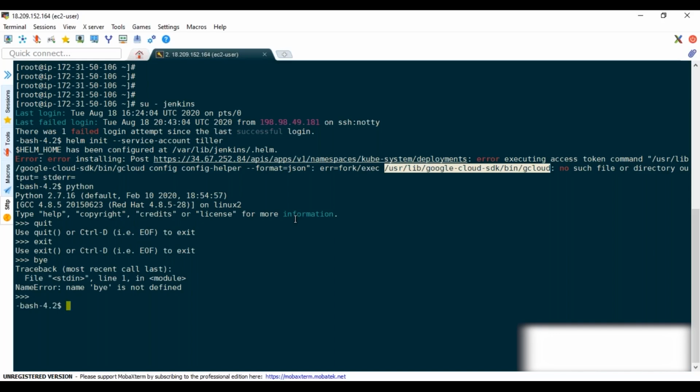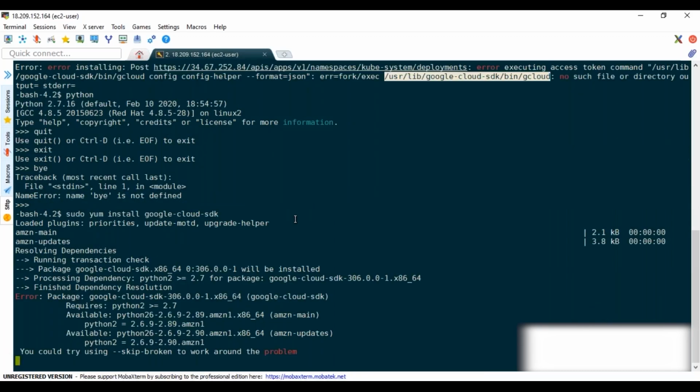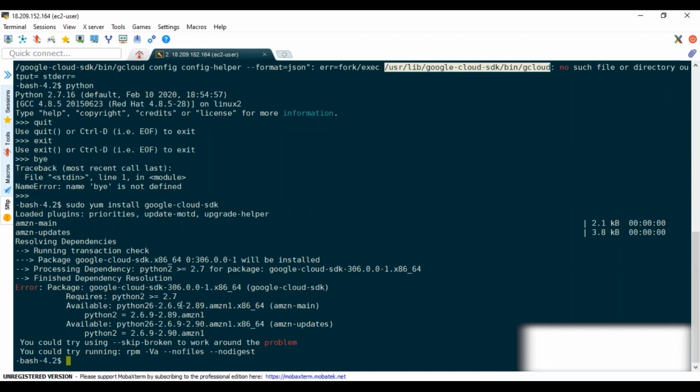Okay. So when we try to install Google Cloud SDK, it is telling some Python package is this one, and it is expecting some other package, Python 2.6.9.